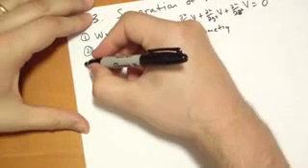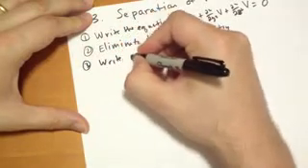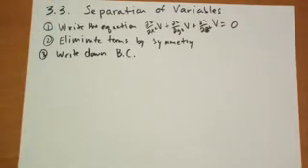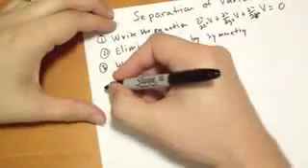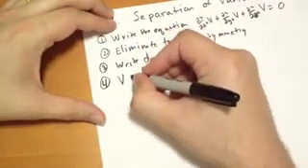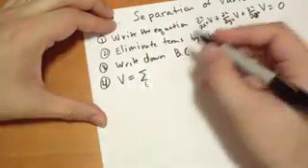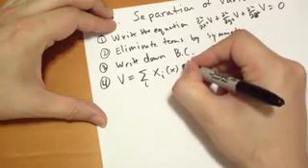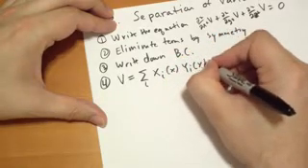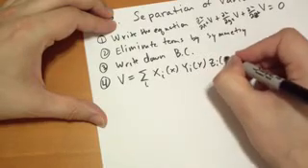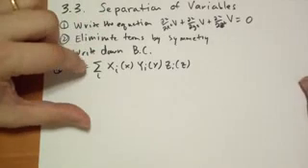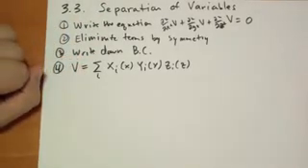The next thing you do is you write down those boundary conditions. And you write them down because you're going to have to refer to them again and again, so you want to make sure you get it right. After we have the boundary conditions, we can write V as a sum over i of some terms that have to do with X and some terms that have to do with Y. And if you still have Z, there's some terms that have to do with Z, right? And this is generally what the solutions end up looking like.